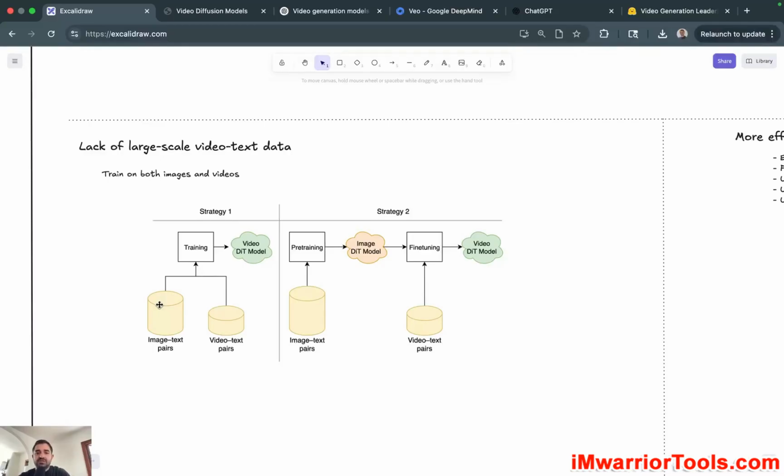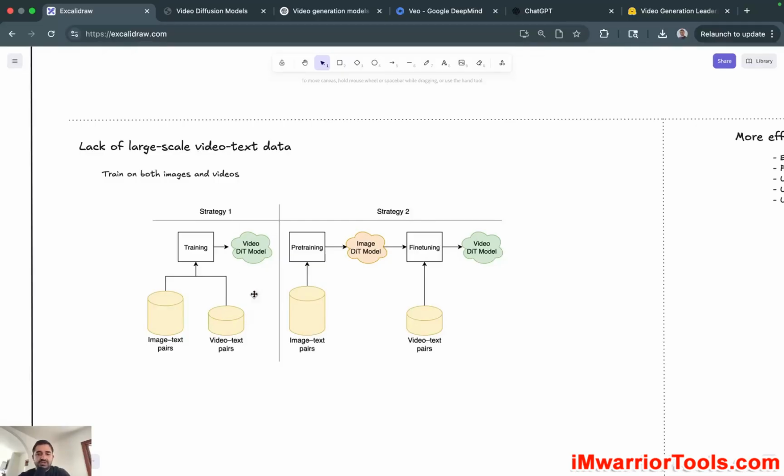Now, there are two strategies. One is we combine both of them, and then we train a video model on both of these. Because again, the reason that we can do this is because images can be considered videos, just having one frame. So anything that works with video data can also work with images.